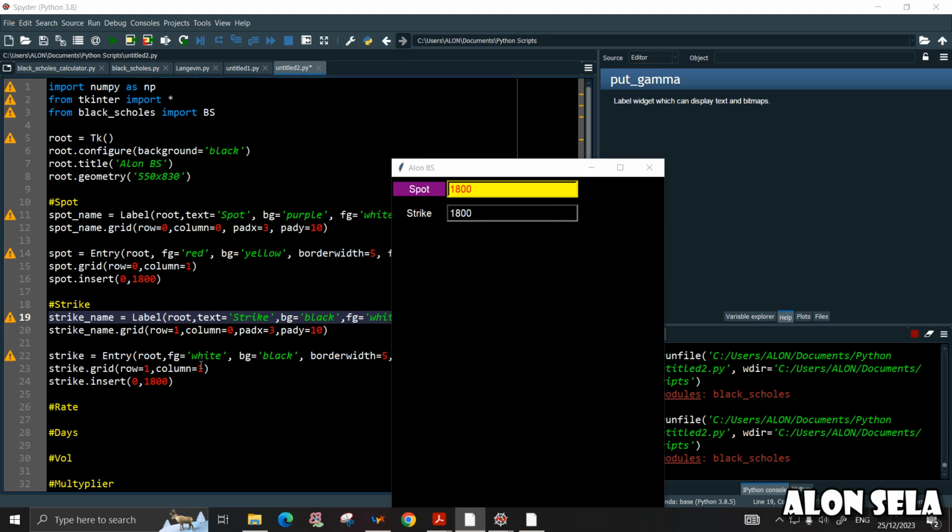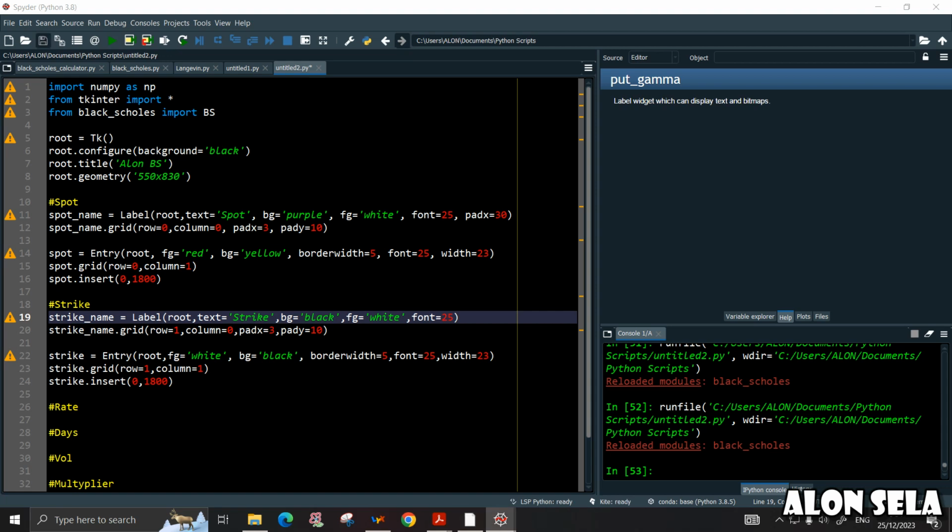Okay, so this is how you control where you want to put each label and each entry. So we're going to do exactly the same thing for the rate, days, vol, and multiplier.